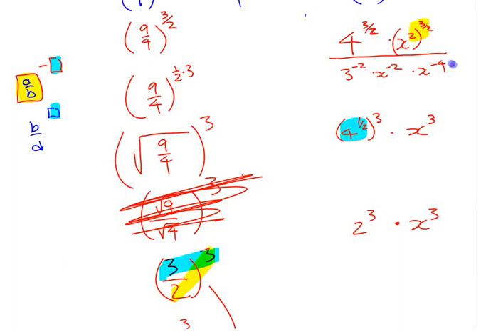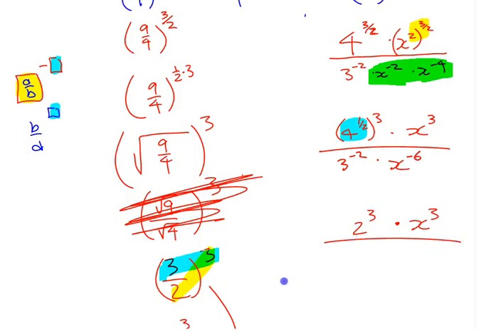How can I simplify this on the bottom now? I got two different powers of x. I could put them together. I'm going to leave the 3 to the negative 2 alone for a second, but I want to try and do something with these. If that was sitting there all by itself, you would get it right. I know you would. But once it's within another bunch of stuff, you freak out about it. What is it? Two powers you're multiplying? You add the exponents. So what do we got here? X to the negative 6.